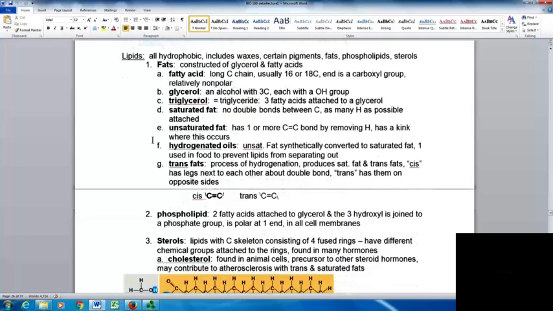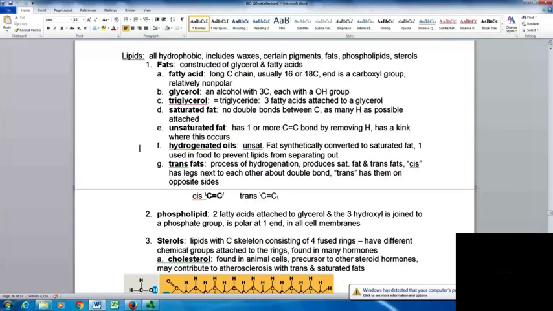Unsaturated fats are going to have 1 or more carbon-carbon double bonds. This is created by removing the hydrogen, and when this happens, it's going to create a kink in the molecule, so it will not be as stable. When you have the nice symmetrical molecules, they stack up and will tend to form a solid at room temperature. Unsaturated fats are not going to be solid at as low of a temperature. The kink prevents the molecules from stacking as neatly.